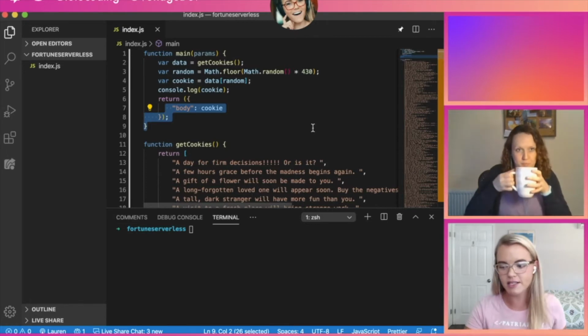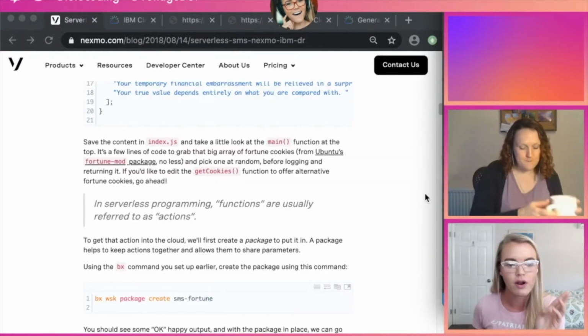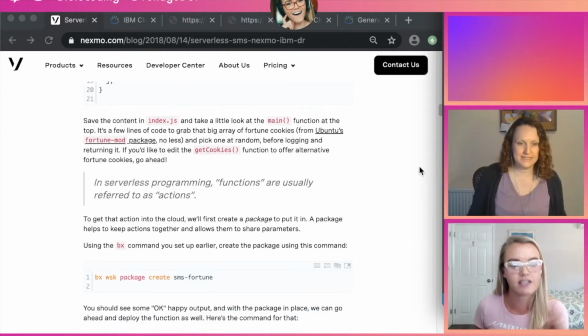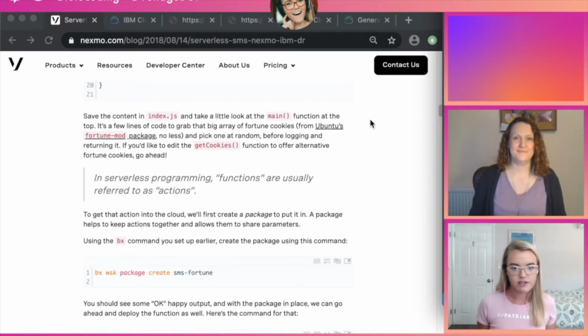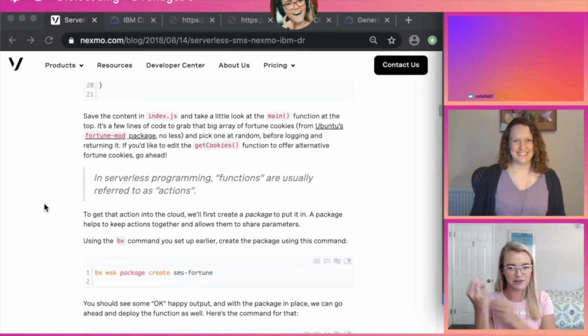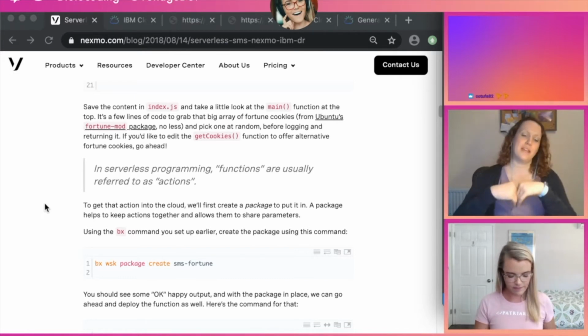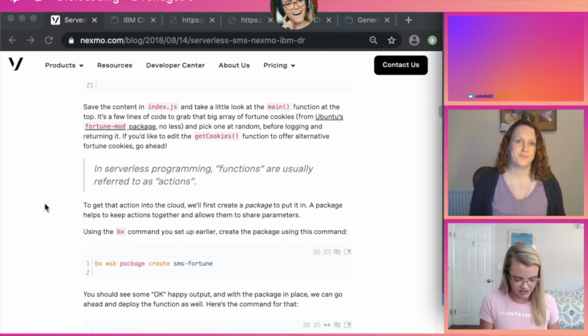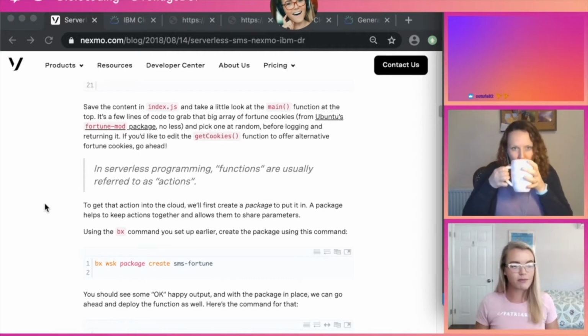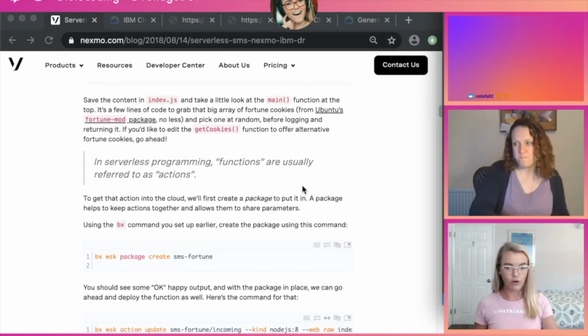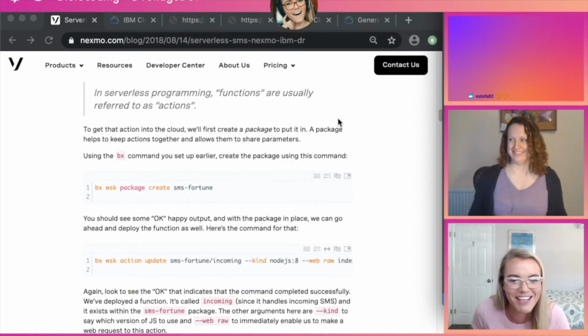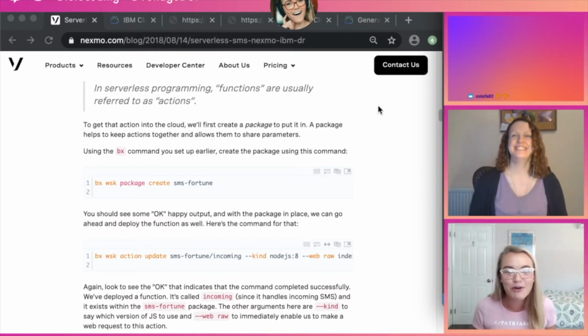Okay. Cool. That makes sense. And so then in your tutorial, you have a note that says in serverless programming, functions are referred to as actions. So should I try to switch my language a bit and rebrand that in my mind also? Kind of. I think within the JavaScript context, everything we call a function is still a function. But when we deploy it, then it's called an action. Okay, I love that actually. Just giving it a new language. I'm adding that to my vernacular. I'm going to use it once in this stream, or at least try to. Just setting my intentions. I'm all about setting some goals and achieving them.